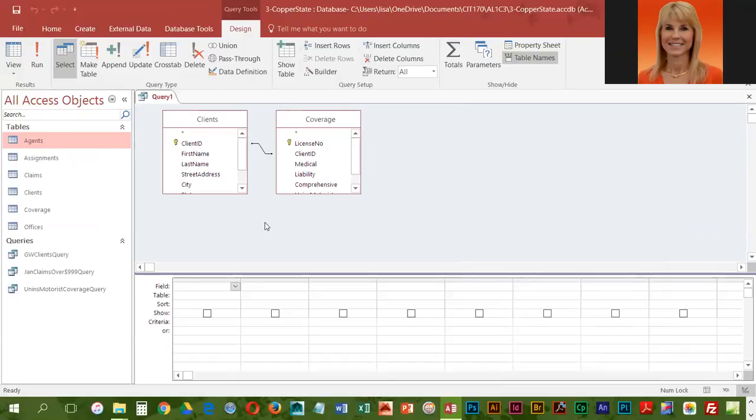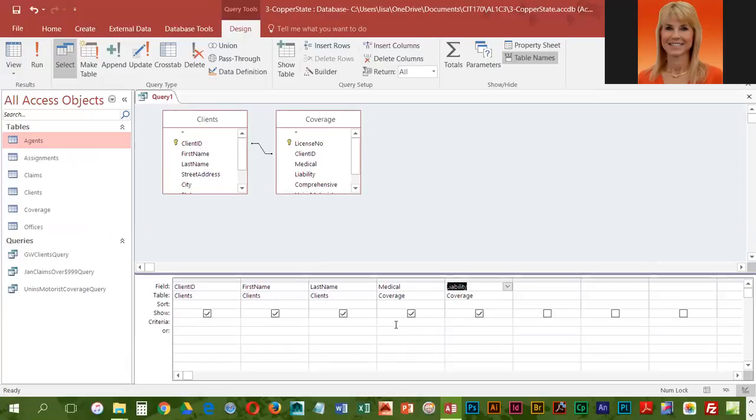From clients, we want client ID, first name, last name. And then from coverage, we want medical and liability. And we basically want to see the clients that do not have medical coverage, but do have liability coverage.